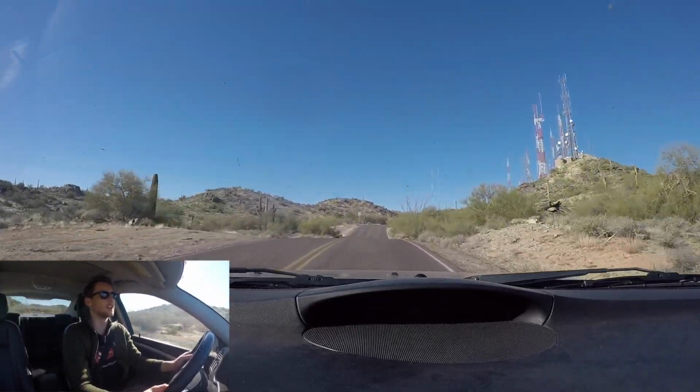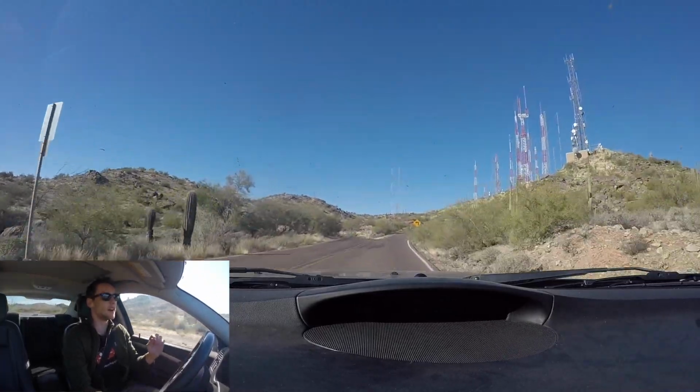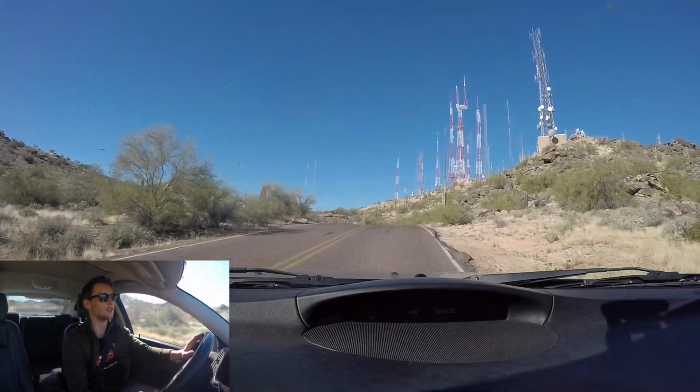At red line in second gear, and I really don't want to shift into third gear, so when I hit that 55 mile an hour mark, I'm like, all right, let's slow down a little bit. And this is a sketchy turn right here too.